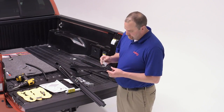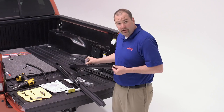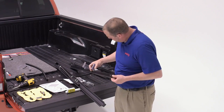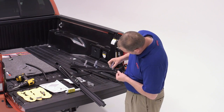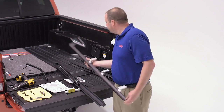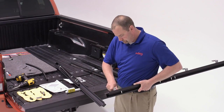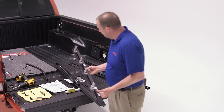What you want to do at this location is slide your clamp brackets from the tail end towards the cab end of the truck. Put 3 in, sliding up to the second position from the front, and then we'll put the front one in last. There's a specific pattern to the back of the clamp that will align with our drain tube at the front of the side rail, and you'll just want to make sure that that fits in easily. Once you've prepped one side rail, repeat the steps for the other side rail.